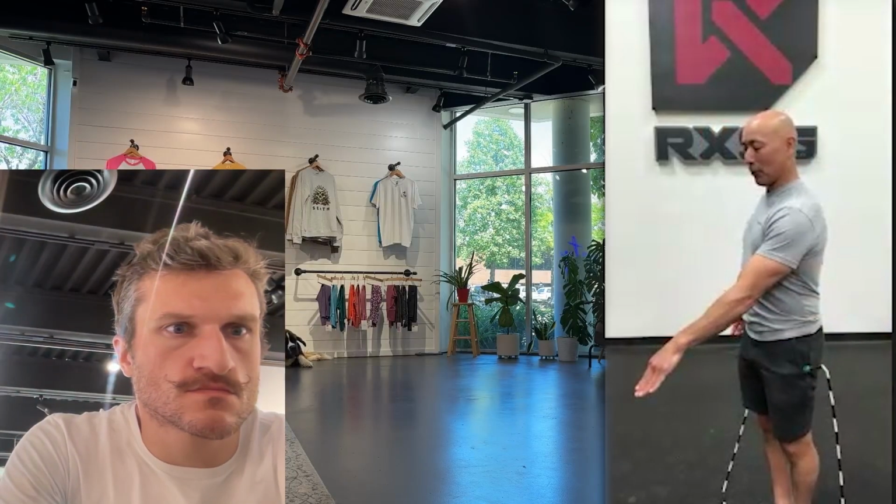So I like people to just keep their head neutral and gaze down with their eyes about 4 feet in front. And when you're gazing at the ground, you can see the blur of your rope, which gives you a sense of timing, right? Like, oh, there's my blur, I should be getting out of the way. But you can also track your hand with your peripheral vision. This is your base position.